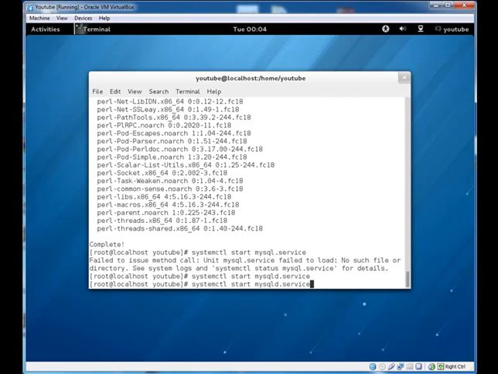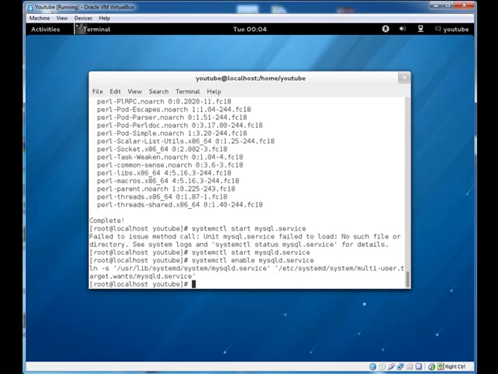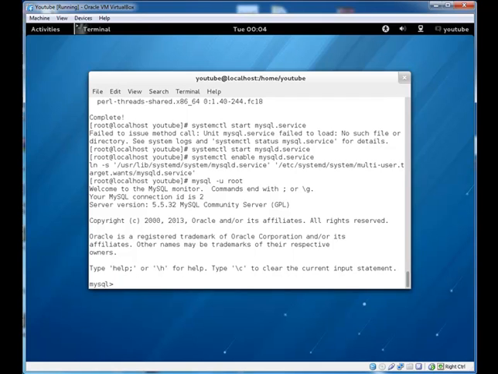It did. And let's put the same command on there, but just change it to where it says enable. This will enable it to turn on every time you turn on your Fedora. Every time you reboot it or shut it down, it'll automatically start up. Okay, so let's hit enter on that, and now that's set up. And let's go ahead and log into it, -u, and then root. And there we go.